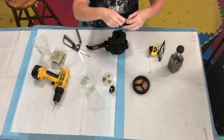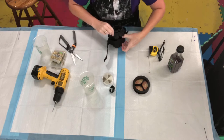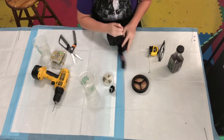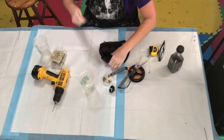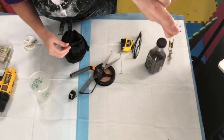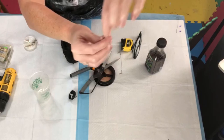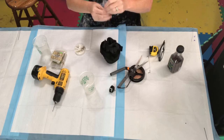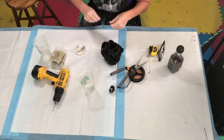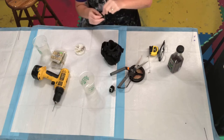So what I'm doing is I'm just connecting three lines in three different areas on this ankle weight in order to meet up in the middle so that I can have a hook to hang it from the ceiling. So that's all I'm doing right here. So I want to hook it in here, so then all I have to do is take this and hook it to my hook above. And I think I'm going to do one at a time so I can even it out when need be.